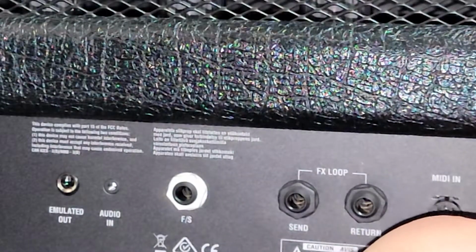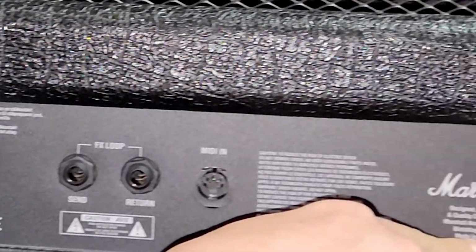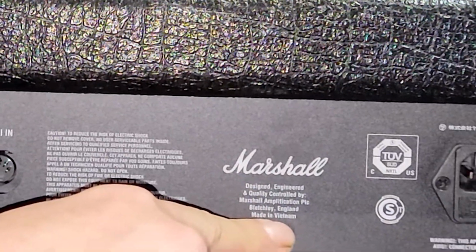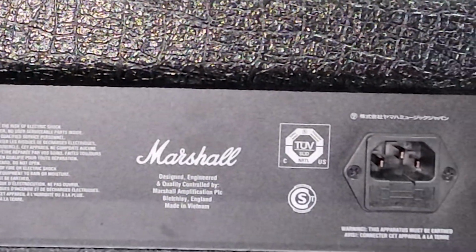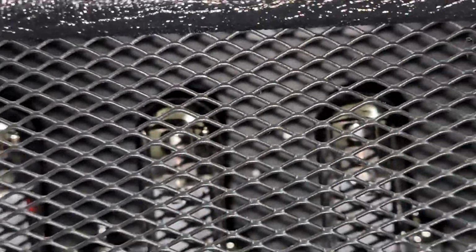And then you can see right here, made in Vietnam. And then you've got the inside. You can see the tubes. I'm not going to pull the back off of it. So sorry, guys.